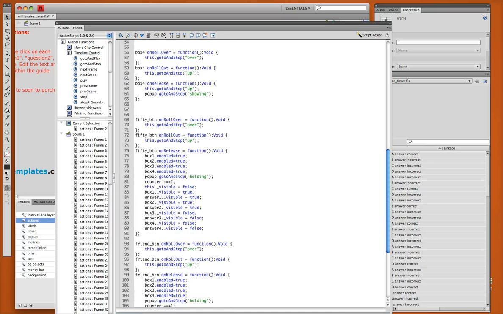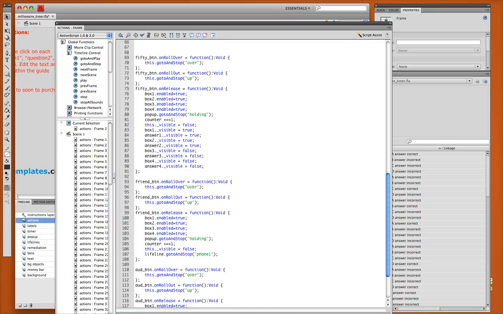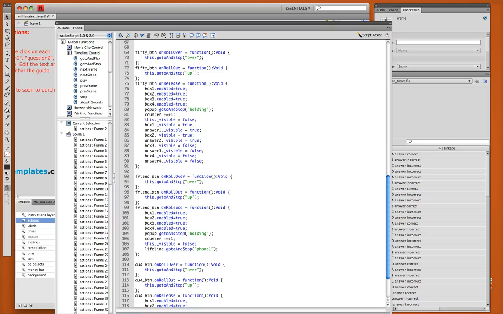We're going to scroll down now, and we need to reprogram your lifeline buttons. They're labeled, so you can probably guess which one's which. This is the 50-50 button, and the only code that we're touching is the stuff in the on release statement. You'll see box 1 and answer 1 visible true. This is telling you which boxes and answers to make visible or invisible.